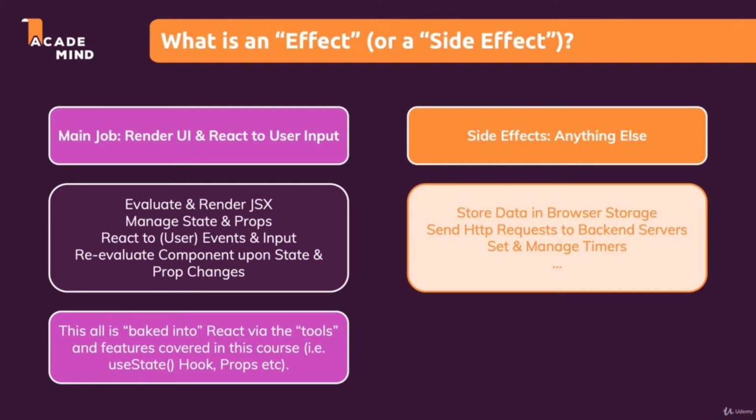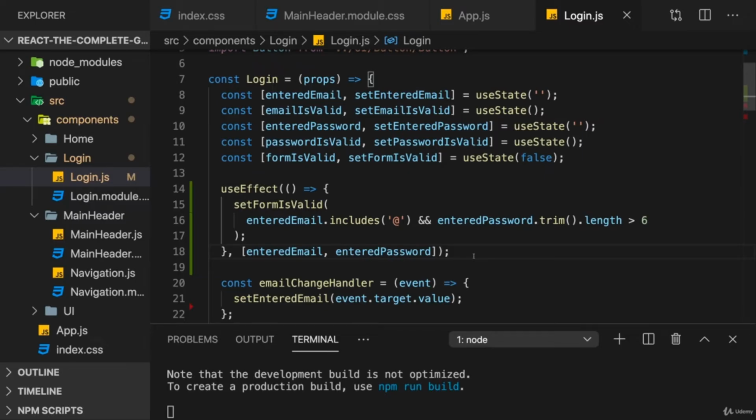So to clear that confusion, you must not forget that it's called useEffect, and it has one main job. It's there to handle side effects. And often, side effects are HTTP requests and so on. But it's also a side effect if we listen to every keystroke and save that entered data, as we're doing it in the email change handler, for example, and we then want to trigger another action in response to that. So checking and updating that form validity in response to a keystroke in the email or password field, that is also something you could call a side effect. It's a side effect of the user entering data. So that's why this should not confuse you.